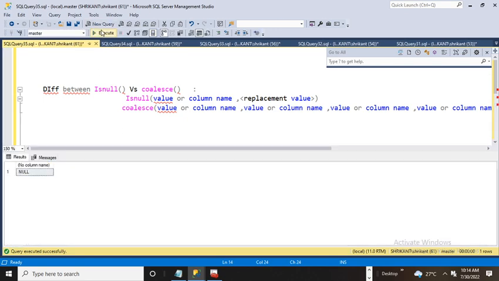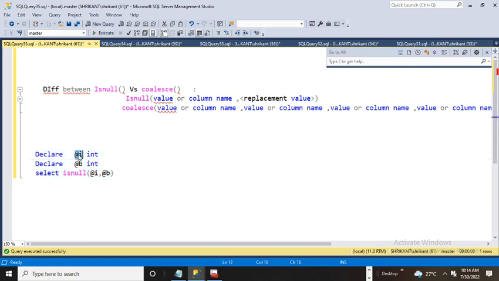What will the result be? The result would be null, because the first value @I is null, and the second value @b is again null. But is there any way that if both these values are null, I should get a third value? Then you need to do ISNULL again and replace with some value, like say 100. My intention is, if @I is null, then I should get @b. My expectation is that @b will not be null, but @b is null. In that case, ISNULL will return null, and again I pass that null to the ISNULL function, and it will recalculate and give me output.